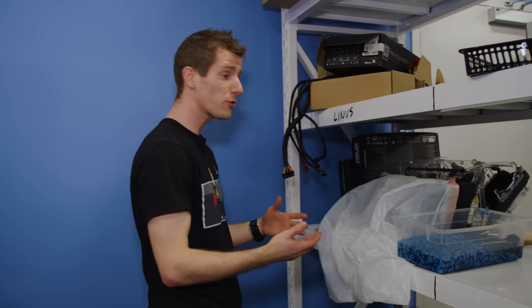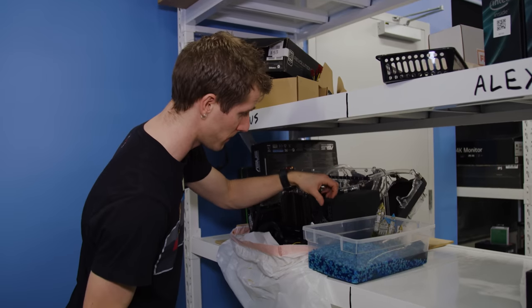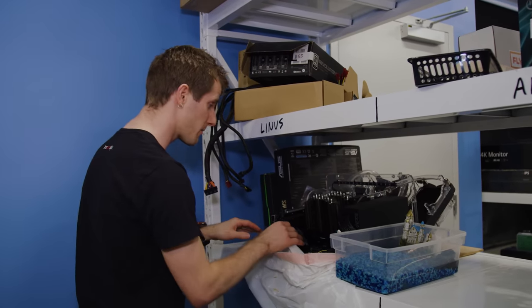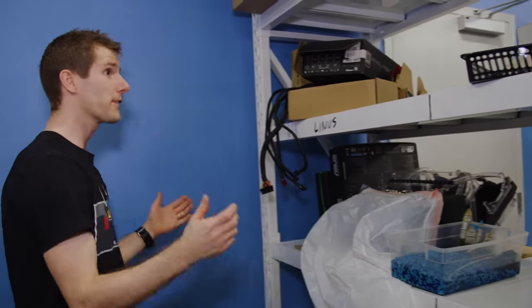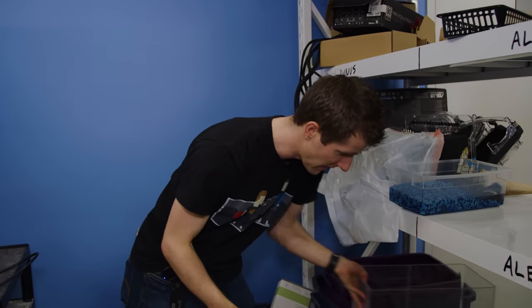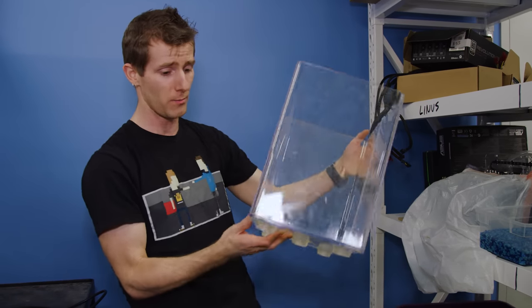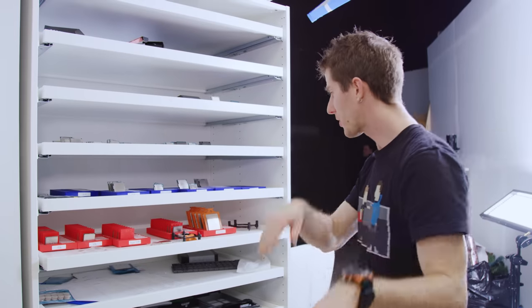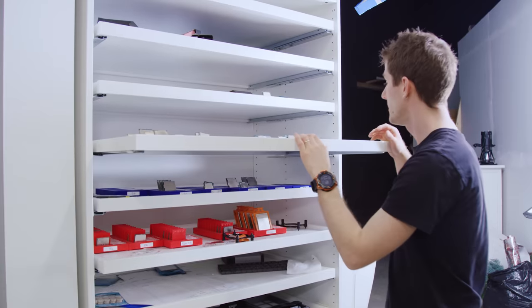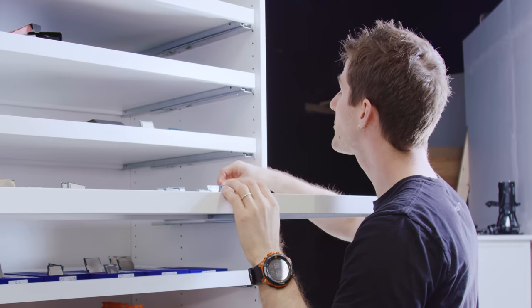So the deal here is that we actually refurbished this machine around the time of LTX last year, with the intention of showing it off there. We pulled off some of the stickers that were peeling off, replaced the motherboard, replaced the graphics card with something more modern — so it's got a 1070 in there now. We never actually successfully repaired the tank; previous attempts just resulted in it cracking again almost immediately. To replace it would cost like a thousand dollars from a custom acrylic shop, so that stuff's all gonna stay there. In the meantime, I totally forgot about the original motherboard and graphics card — I want to know if they still work.